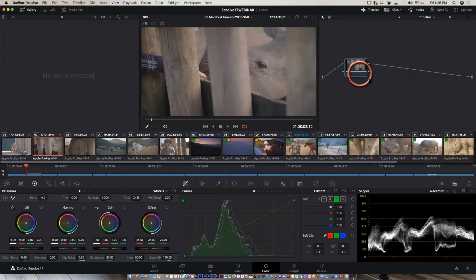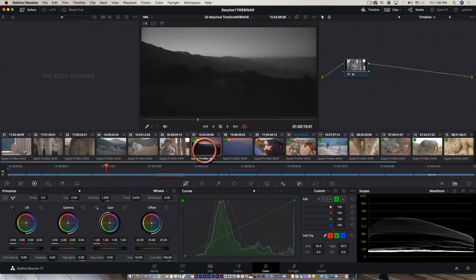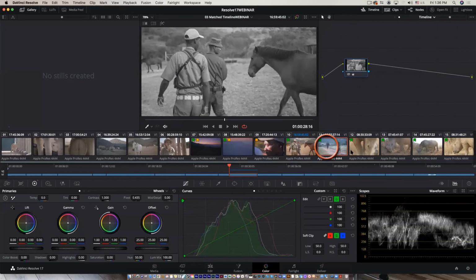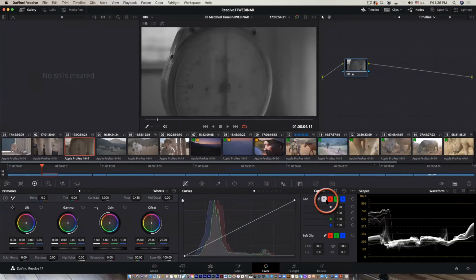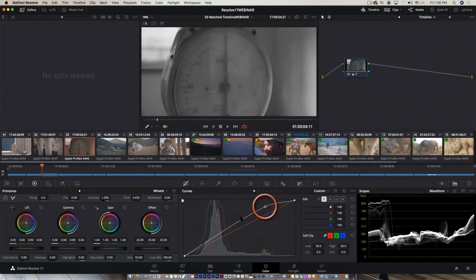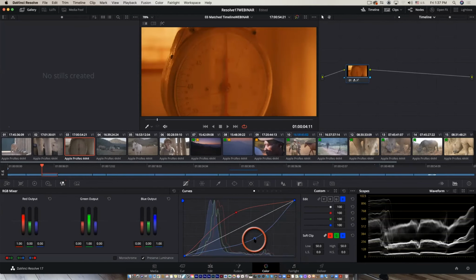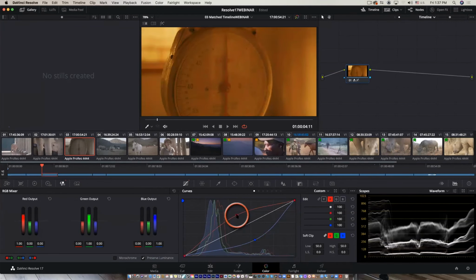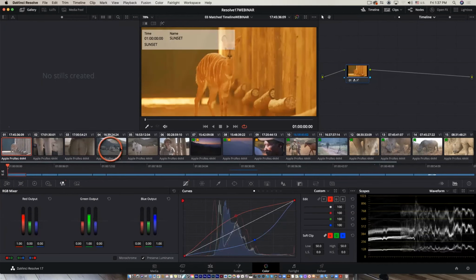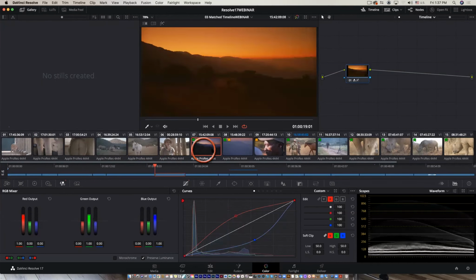There we go. This timeline color is going to be black and white, and the black and white can be done multiple ways. One of them is probably to just bring the saturation down to 0. And if you bring it down to 0, now everybody is black and white. Even though when you look at the picture in the timeline, it still looks like color. If you want to have it contrasted, sure, here's the contrast. Watch it, nice black and white contrast. So now in this scenario, I have this kind of sepia tone look to everybody, not just one, not just the second, third, fourth, everybody's sepia tone.